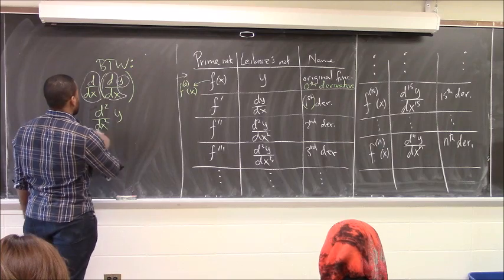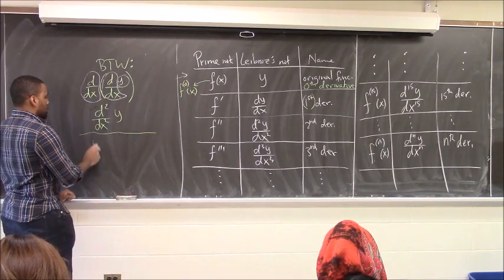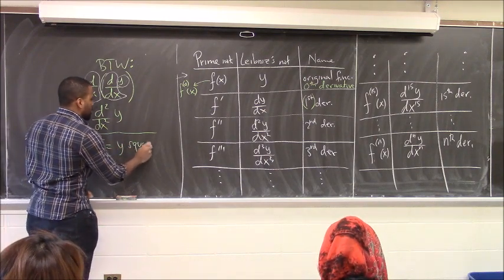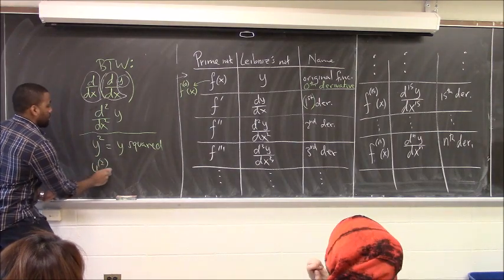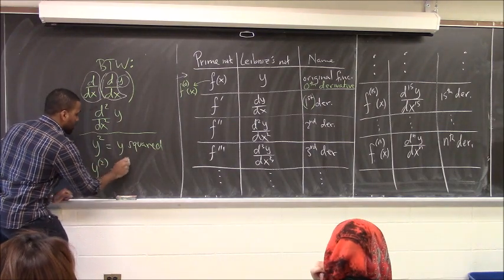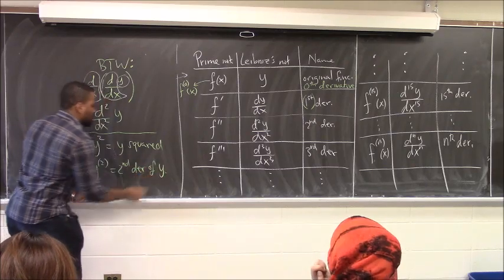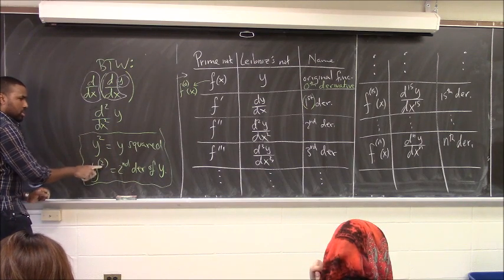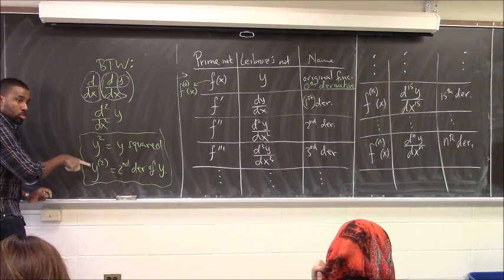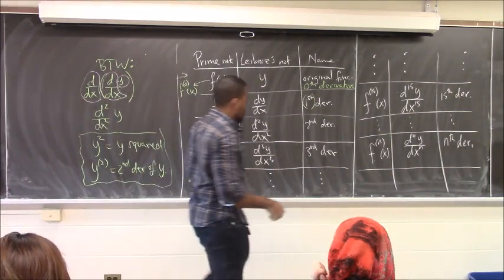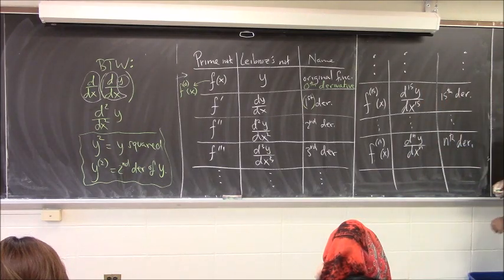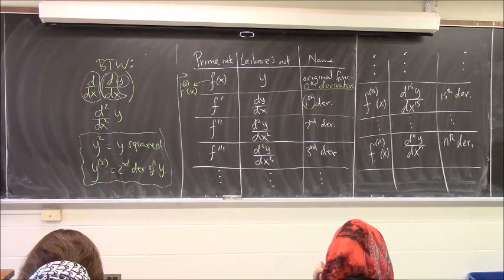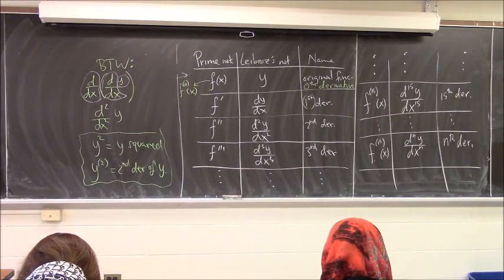Another BTW is just to be careful with the notation. If you write y with an exponent, that is of course y squared. Whereas if you write the power in parentheses, that means the derivative. So whenever you're reading a book and they put the power in parentheses, you might wonder what it means. This is what it means. They're actually talking about a derivative. So that's the notation. This is how we can describe derivatives. These are called higher derivatives when we're thinking of it this way. We're looking at a function for which we can take derivatives over and over and over again.